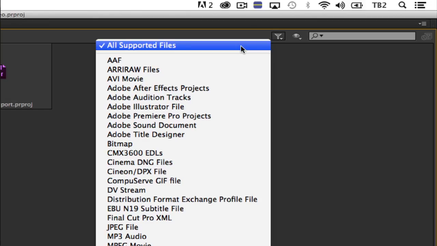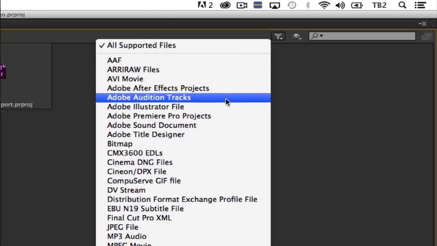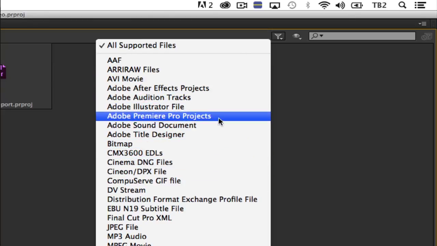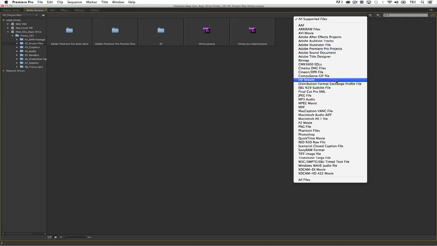It'll also funnel through all of your supported file types and display only the ones that you check, except for folders or bins. So if I were looking for JPEG movies within a stack of 500 video clips, when I click the JPEG file, everything else disappears except for the JPEG file.